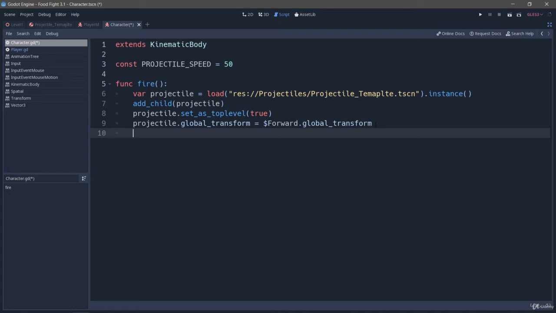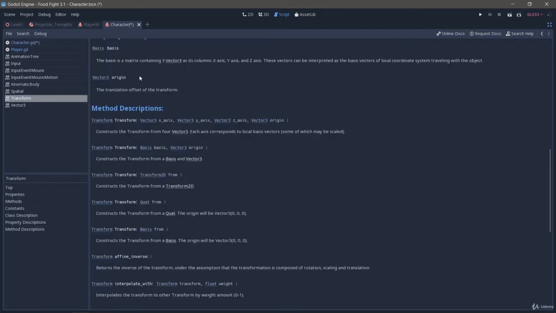All right, the next thing I need to do is figure out which way is actually forward. We can turn on our y-axis, which means we can face the back of the room. If I face the back of the room, I expect the projectile to go backwards. So I need to find out which way am I actually facing, not just where is the forward node. To do that, I'm going to make a variable called character forward, and that is going to be the global transform basis.